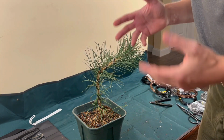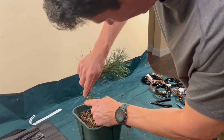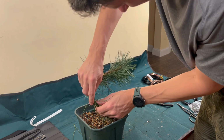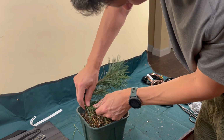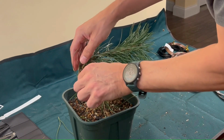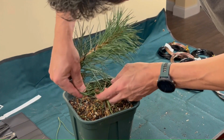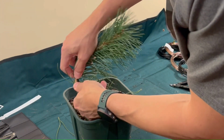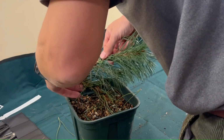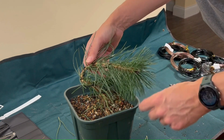All right, so now for the little movement into the trunk. We'll try to give a little bit from the bottom. Okay. All right, it's getting there. A little bit of bend there and there. All right, now this guy, oh beautiful. It actually made a nice little bend.